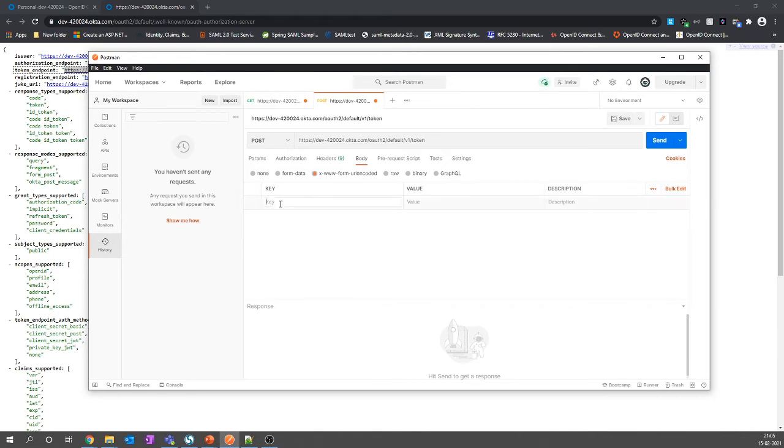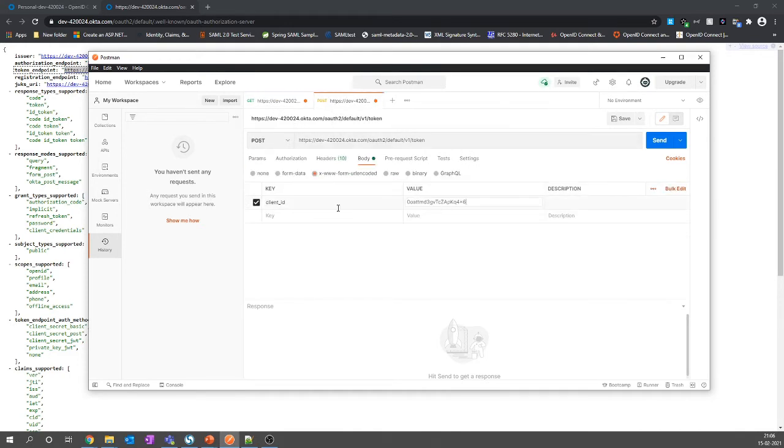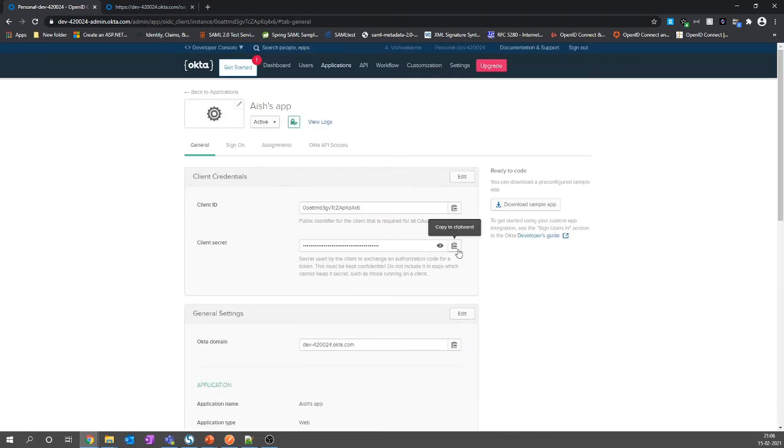So let me put the client ID, which I have here. And here I'm going to put the client secret as well. Using the client ID and the client secret, the code will be exchanged for the token.